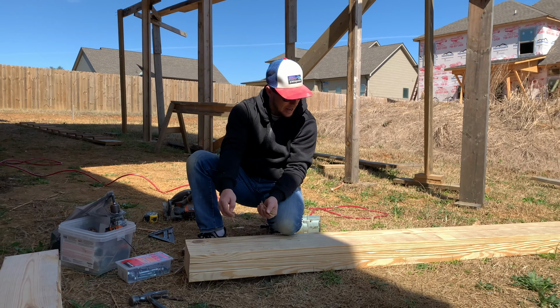All right, guys, we got this first post in, and Tim's drilling the pilot holes up here, and we're going to use these 3/8 inch by 2 inch lag bolts with a washer on them to secure the top plate into the actual girder. And then we will come down here, we'll level this up, get everything in its perfect position, and we will drill holes through that with the Milwaukee hammer rotary drill, and we'll put some red head bolts down in there and bolt this to the footer.